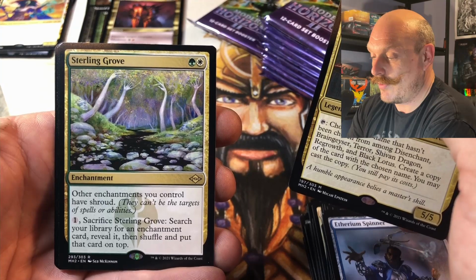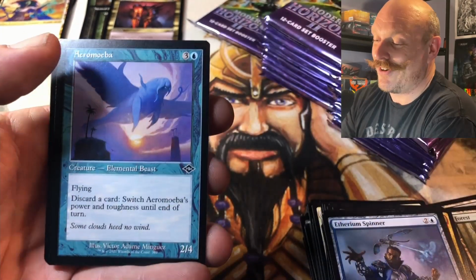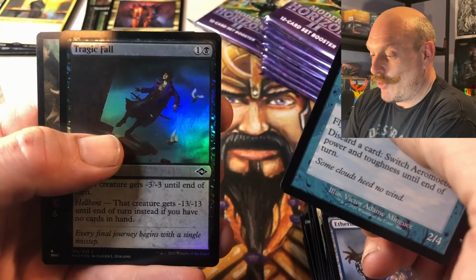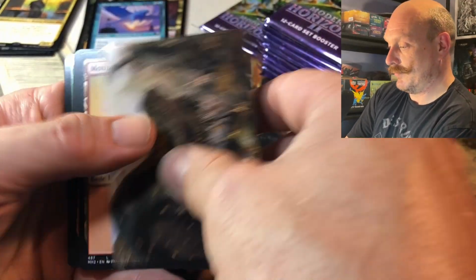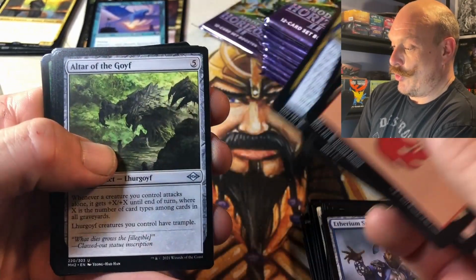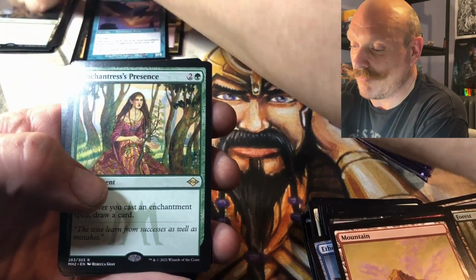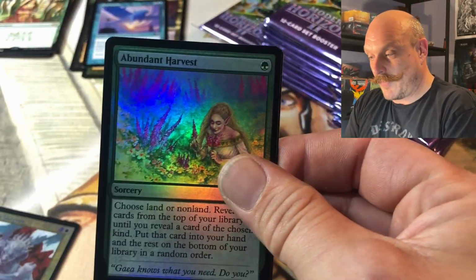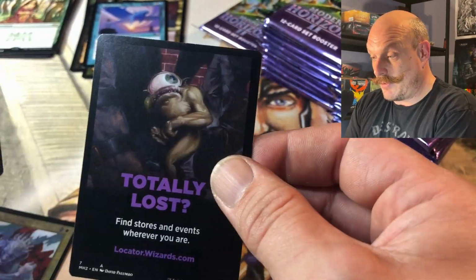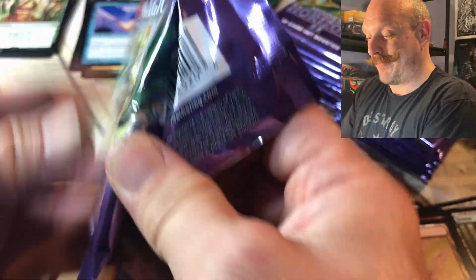Sterling Grove. Why does it sound familiar? I don't know, but it's a buy lister. Huh. Oh, yes. Amoeba. Oh, there he is. Tragic Fall. Okay. Amoeba. So you got three fetchies. You're not even done a third of the box yet. So if we get you a one-in-a-chance here, man. Oh, that was in my box as well. Here we go. So is Enchantress's Presence. Yeah, but it's poop. It's Faithless Looting. Salvaging. And Abundant Harvest foil. Okay, all right, the fetch streak is over. For now.